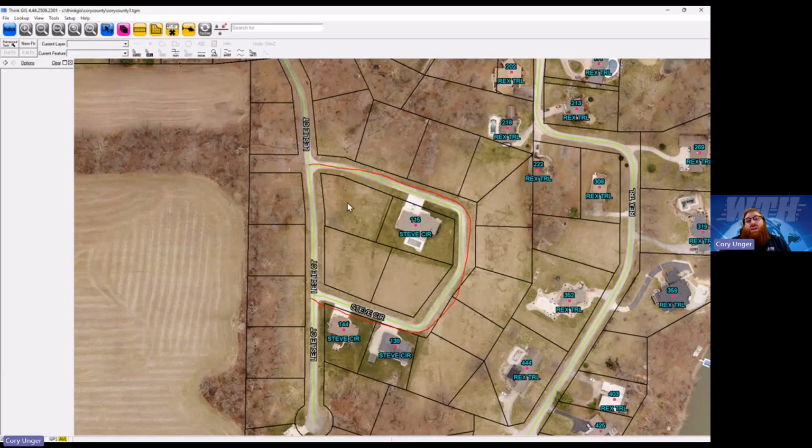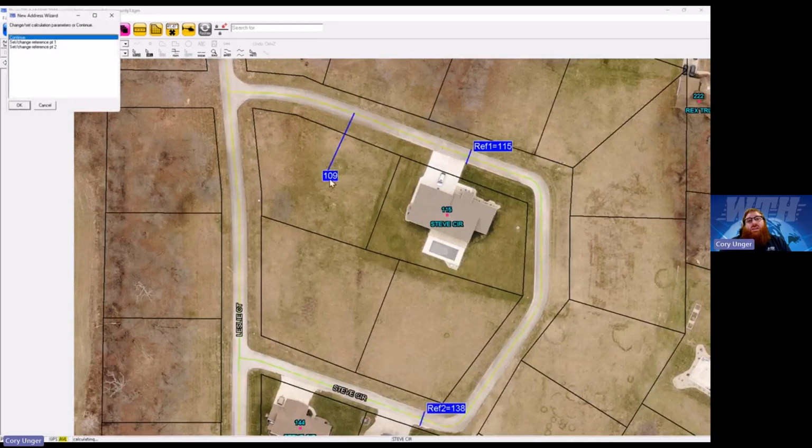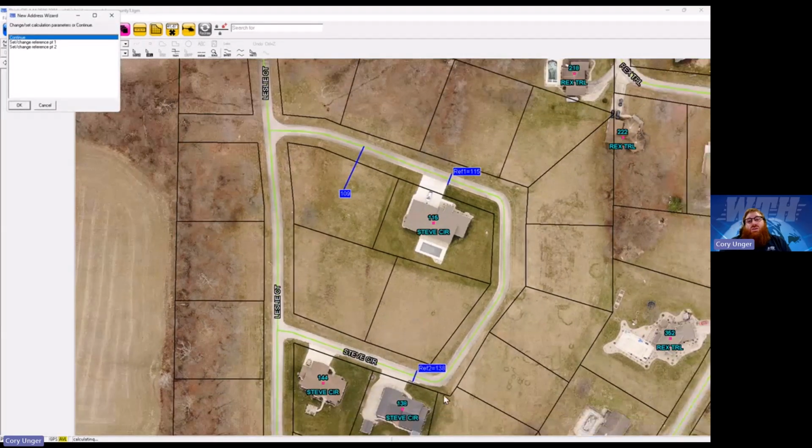So on that, whenever we place an address, it's not going to have a reference to start here, and it's only going to have this address. So we're going to place an address right here, and I'll show you how we walk through that tool. Use our address tool. We're going to click where we want the house, and we're going to pick our point on the road. Now it's saying the 115's here, and you'll see, let me zoom out just a little bit. You'll see it's using this reference 138. So it's actually going past, and then it's going back to assign this 109. If you're happy with that number, which it looks like it did a pretty good job, 115, 109 would make sense here. It's got the odds or the evens on the correct side of the road. You can just hit continue and OK.